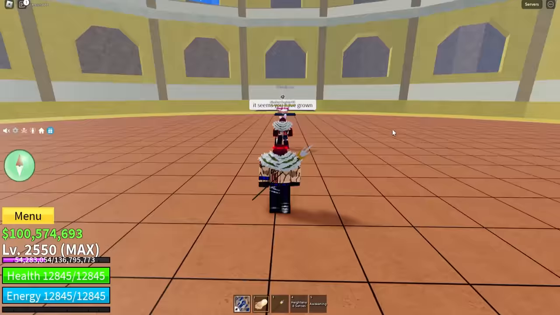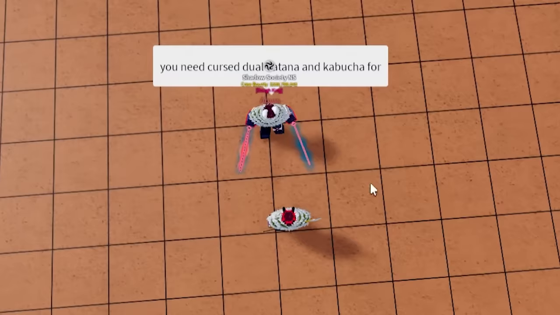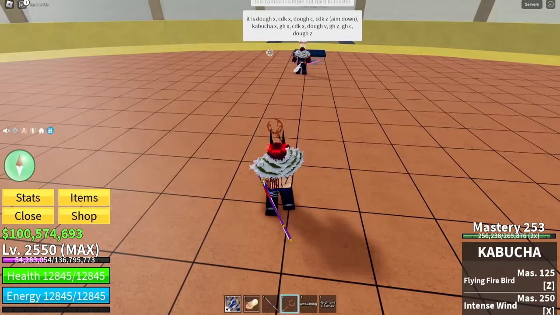What's next? It seems you have grown. You know what I'm saying? Just a little bit. Just a tad bit. It's time to teach you the hard combo. Okay. You need Kurzu Katana and Kabucha for this. All right. Let me go take them out real quick. So it says Kurzu Katana. Boom. And it says Kabucha. Boom. All right. This combo is simple but hard to master.